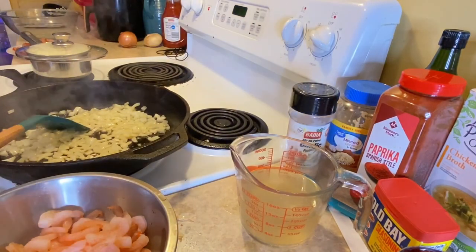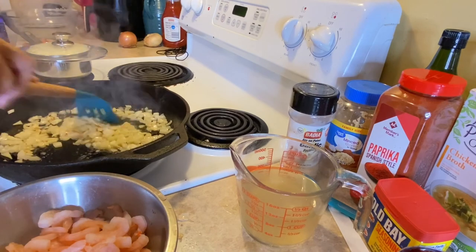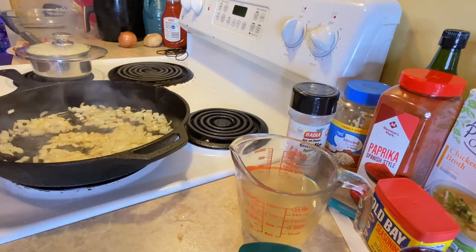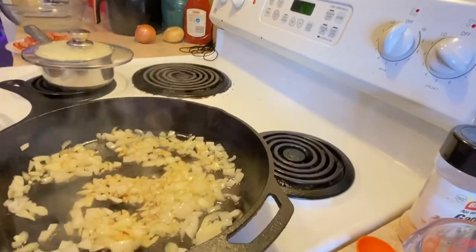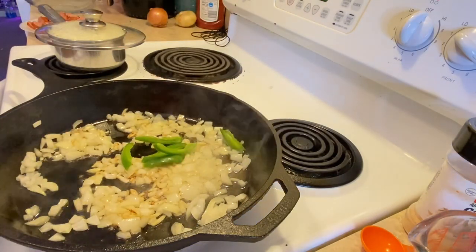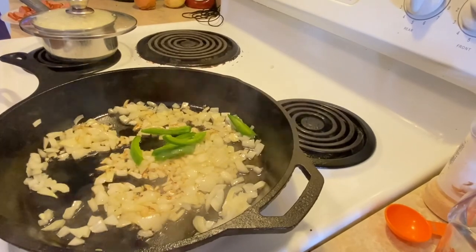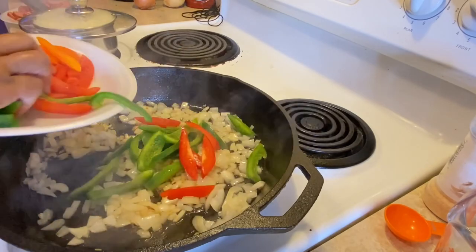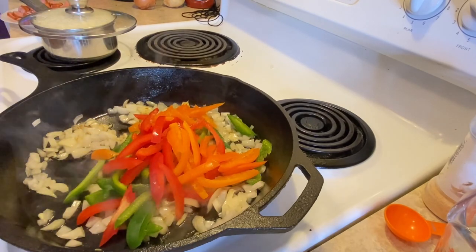I gotta be my own camera girl because I want you to be able to see into the skillet. So now what we're gonna do, as you can see, the onions are looking good, smelling good. We're going to add our bell peppers. I'm trying to get it right up over it so you can really see what I'm doing. Okay. Without me having to hold it. There we go. So we're going to add all of our different color bell peppers. And we're gonna let these cook down, start to break down that process and get soft.